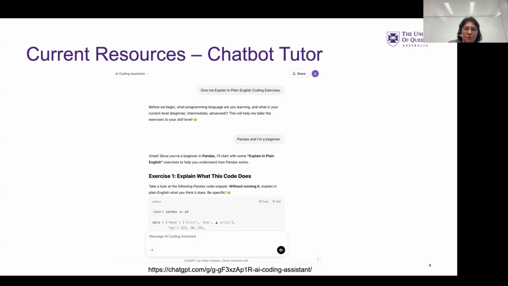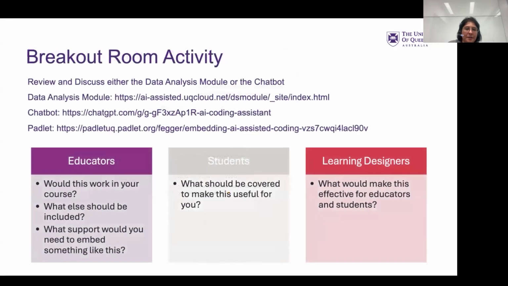So those are the two resources you can take a look at. You can decide to focus on one, or play with both. That's up to you entirely. What we'd like you to do is go into breakout rooms. Before we do, does anybody have any questions?